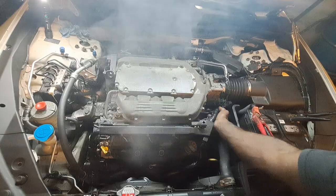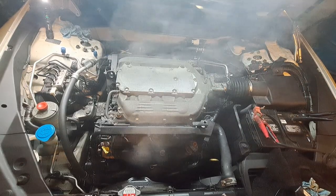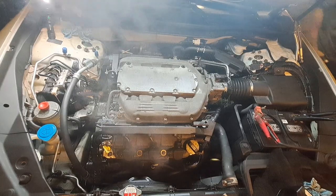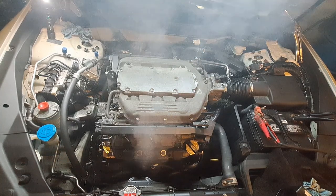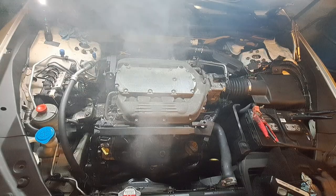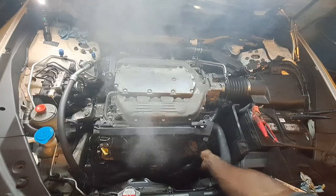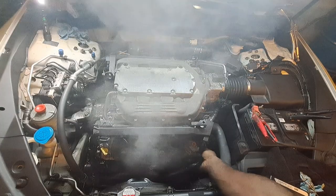Oh, I don't have the EGR valve hooked up. That might do it. Right, let's try it again with the EGR valve hooked up. Something else probably is not hooked up. Well, it's running a little better. Got my O2 sensor hooked up, so it's not in the limp. It's not a misfire anymore, but it might have been the reason why.